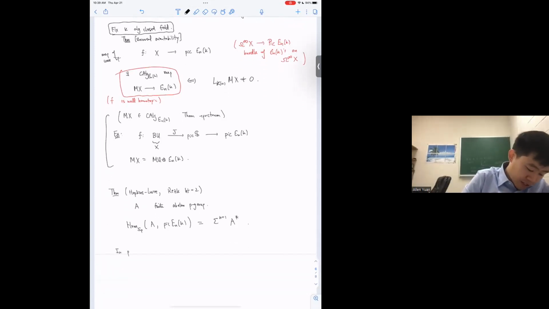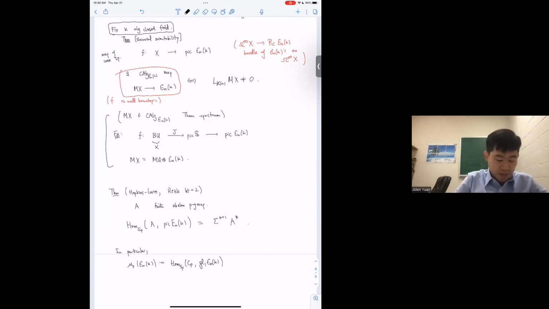And in particular, maybe a more familiar form, this allows you to compute what's sometimes called the pth roots of unity in Lubin-Tate theory. That's defined as the maps of spectra from CP to the units of E theory, units of Lubin-Tate theory. And because the Picard is just the delooping of the units, the above theorem allows you to compute this, and you learn that it's the nth suspension of CP.